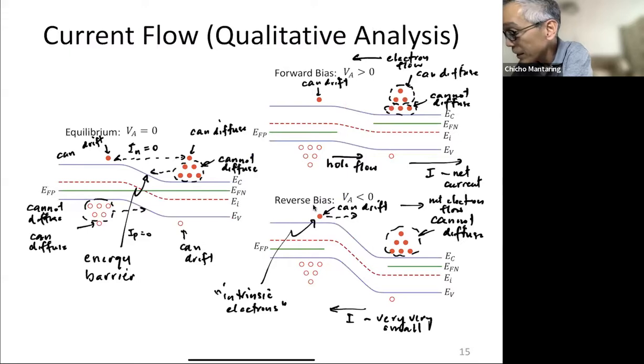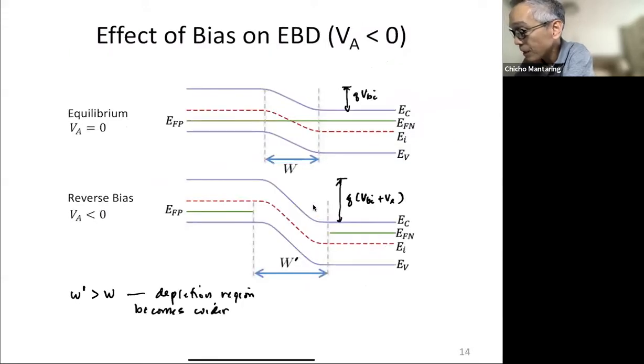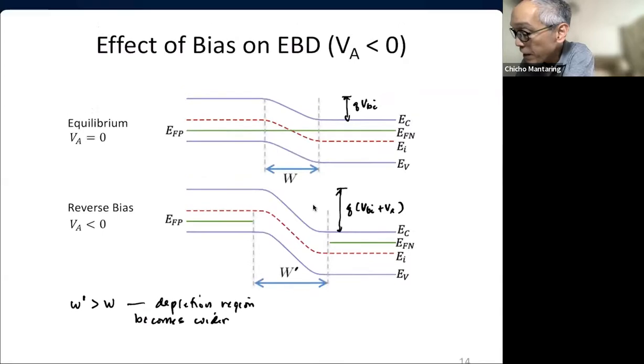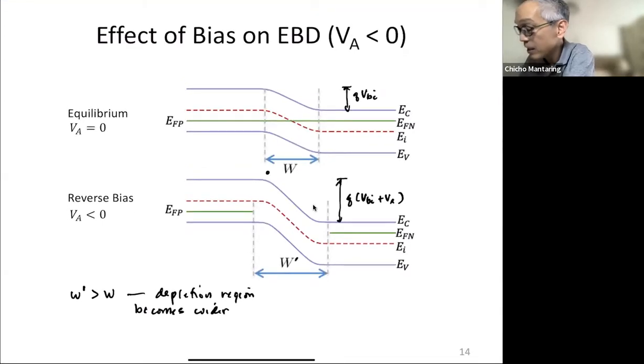Ito na lang, no? Mas maganda tignan dito. If I had an electron here, this is the difference in energy. This is going to be my kinetic energy. Habang pumupunta siya sa kanan, tumataas yung kinetic energy niya. So itong electron na to parang nahuhulog. It's like it's falling down. That's why we say electrons tend to fall down, no? And that's drift. Drift yan, no?